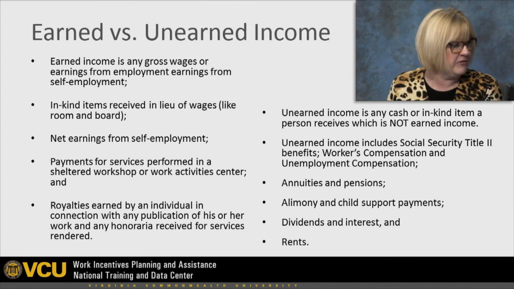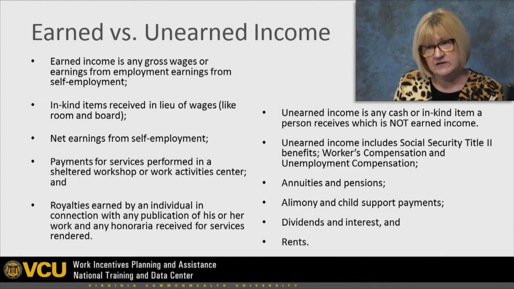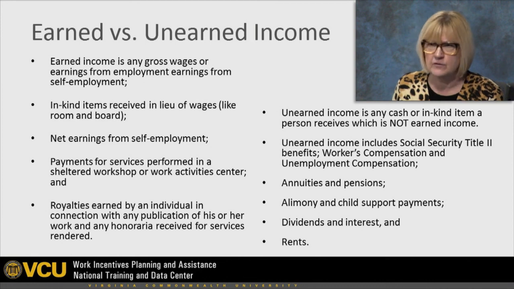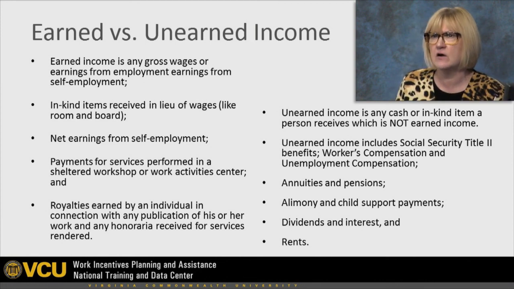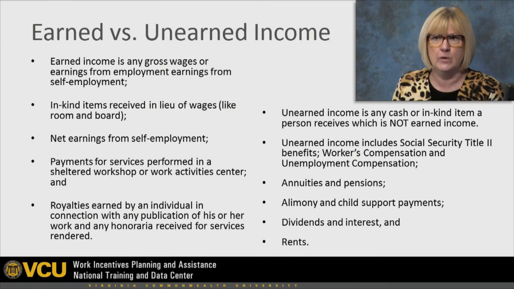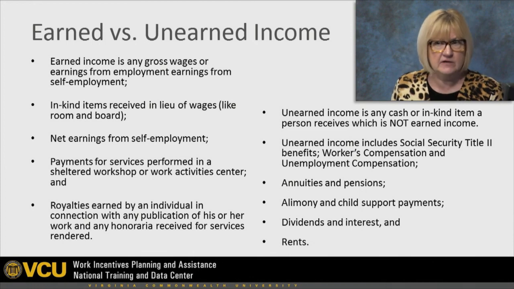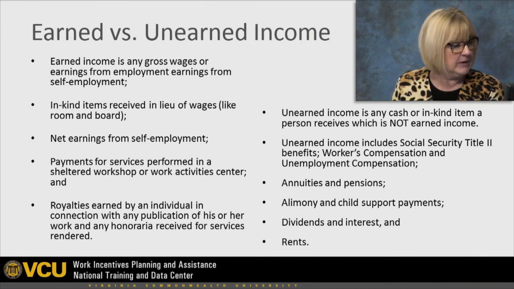Payments from services performed in a sheltered workshop or a work activity center. We specifically include this on this slide because there is a common misconception that if someone with a disability works in a work activity center or a sheltered workshop, that somehow those wages that that person receives are not counted. They are. If you have any questions about that, we would probably want to refer you to a local WIPA program, but that's a common misconception. It's important that you understand that those are reportable and would cause a reduction in the SSI cash payment.